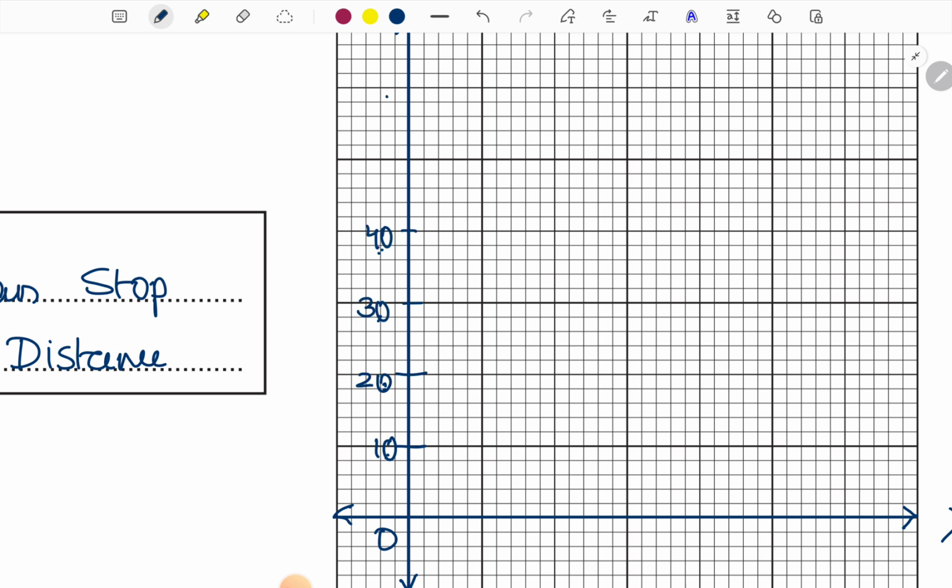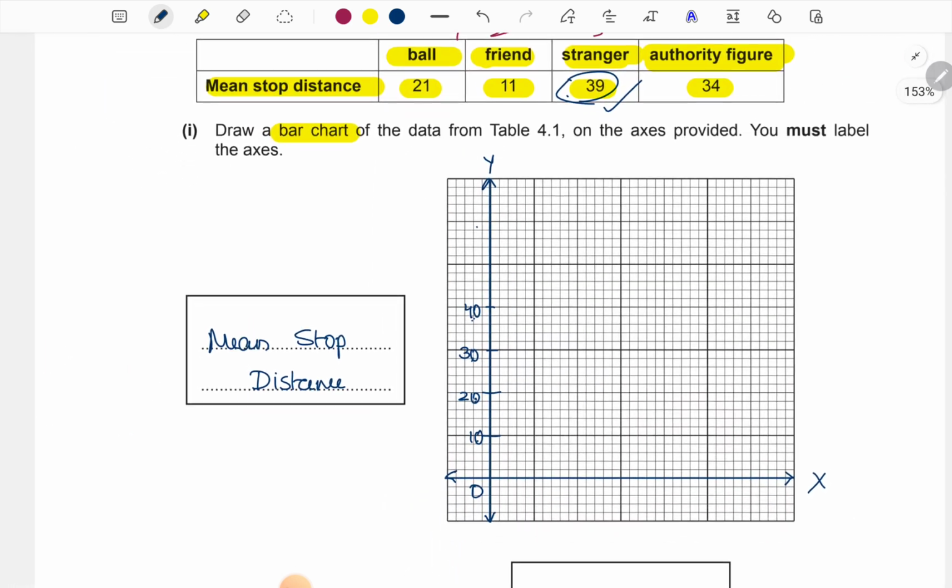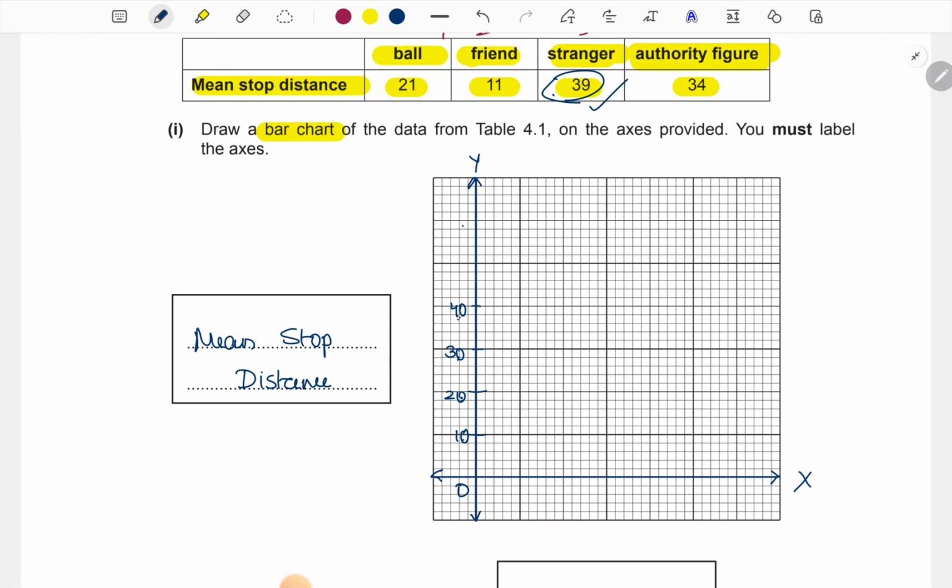In Cambridge, there's no requirement, unlike some other boards like AQA, that you have a proper geometric set to draw the bar graph, with very proper scales, and they don't even give proper graph paper like they give in the other boards. So you can make out that there's not much expectation in terms of how accurate you should be in representing the bars. It should just make sense. That is what they are looking out for.